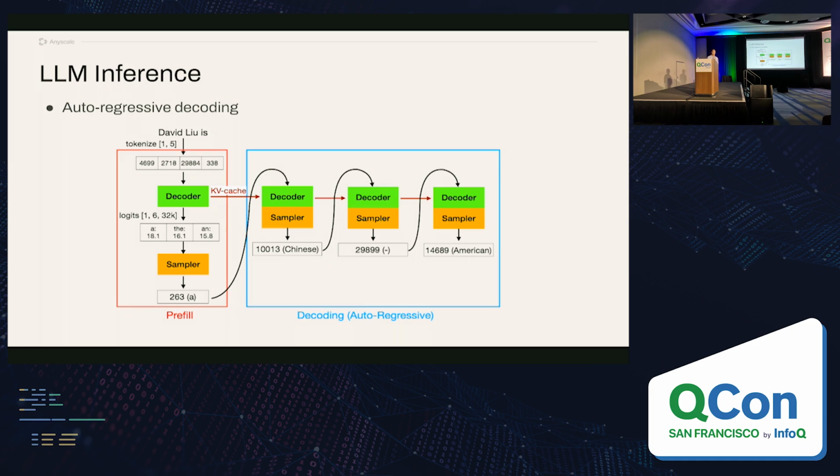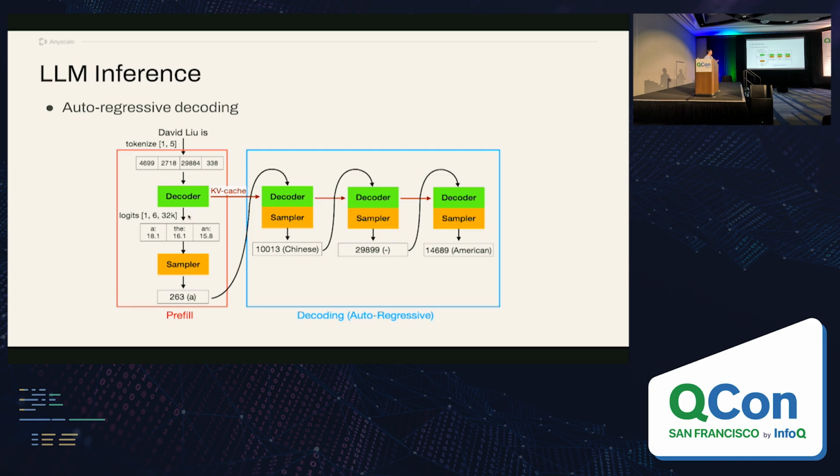This is basically because if you just run the model once, it will generate only one token. And like I mentioned, if you want the model to respond with text or a paragraph, you will need tons of tokens. Those tokens have to be generated one by one in an iterative fashion. That's why we call it auto-regressive. For example, we have the prompt, then we do the tokenization, and it will be converted to a number of tokens.